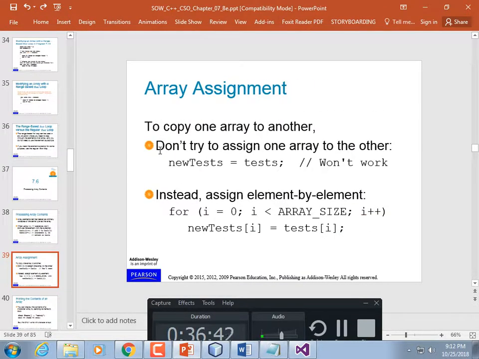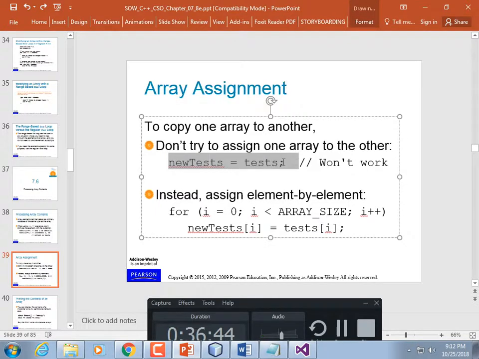To copy one array to another, you don't do this. You don't say new array name is equal to old array name. Instead, that just gives you 2 references to the same spot in memory. Just like if you have 2 signs that point to your house. You still only have 1 house. Doesn't matter that you have 2 signs or 100 signs to it. You actually have to build a new house before you could copy, move your furniture from one house to the other. My examples always get a little bit silly. Instead, you have to allocate a new array and then copy the elements line by line.